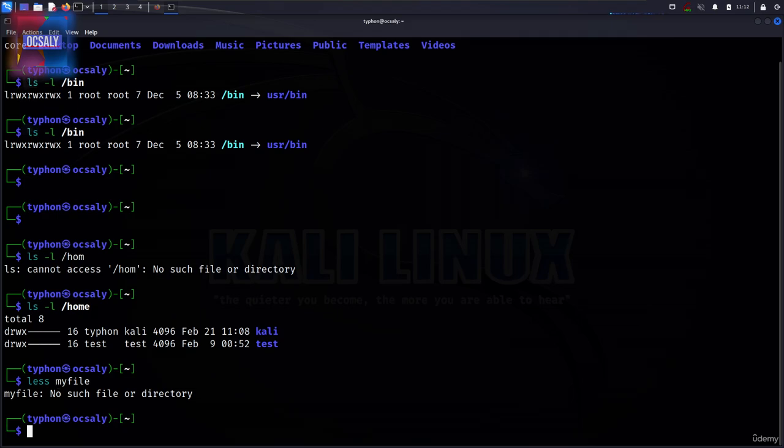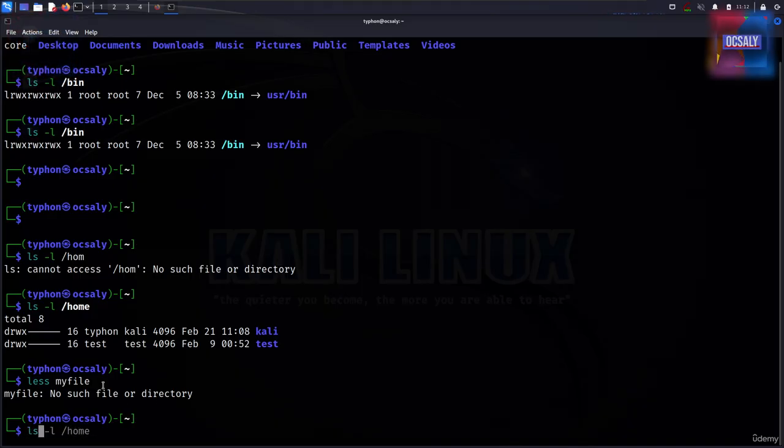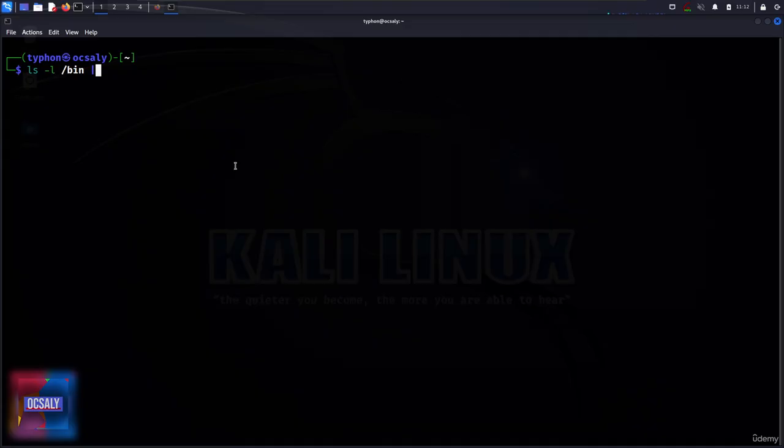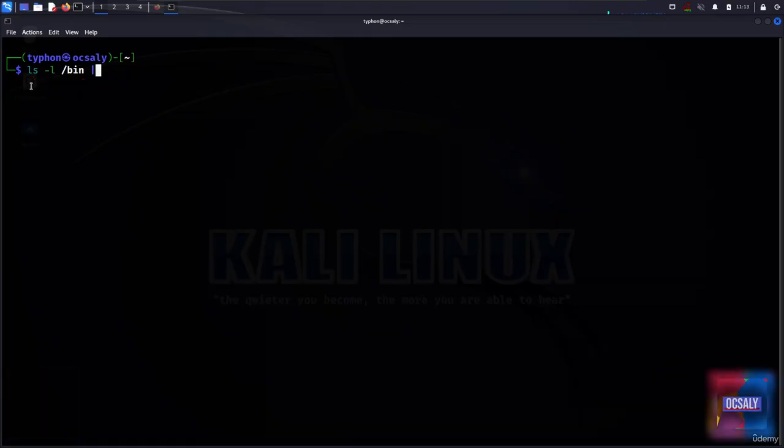You can connect these two commands because ls writes to stdout and less can read from stdin. So for example, ls -l /bin, and then this pipe. Use a pipe to send the output from ls to the input of less.